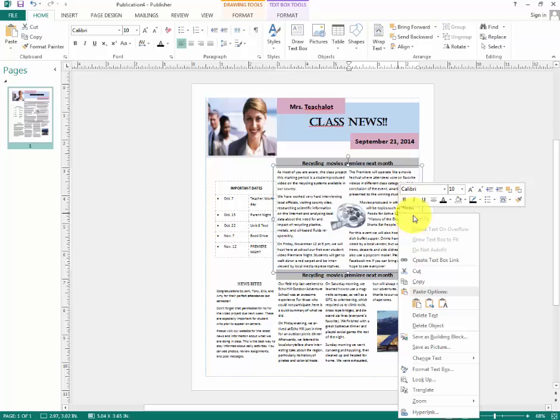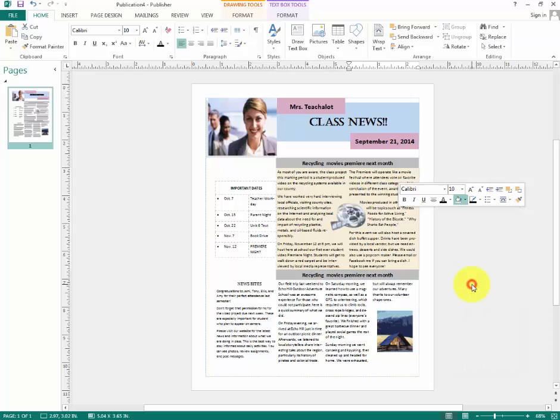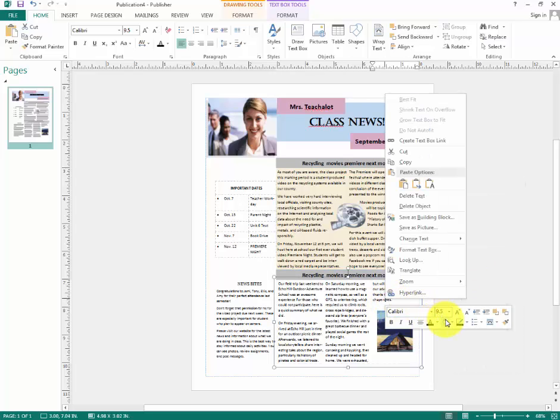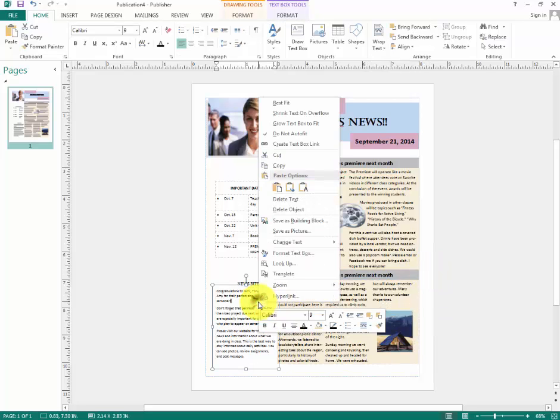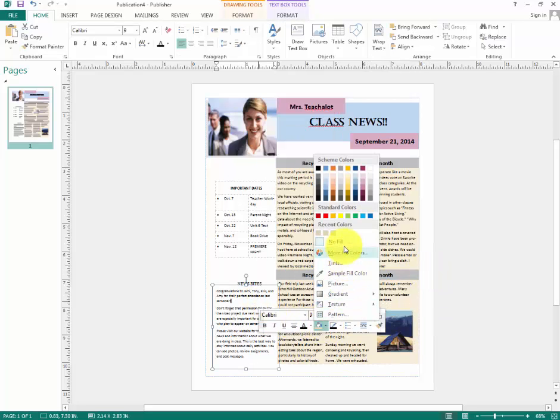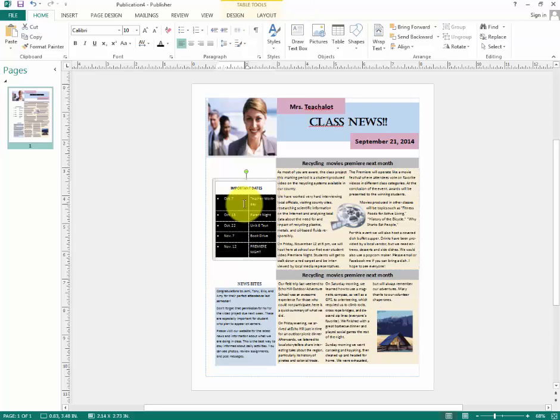Now let's apply a fill color to our text boxes so they can be easier to read and not so plain. And then for our regular tables we're going to choose a grayish color, or perhaps something that will make them stand out a little bit more, such as the light blue for our text.